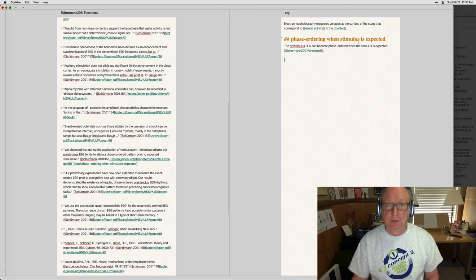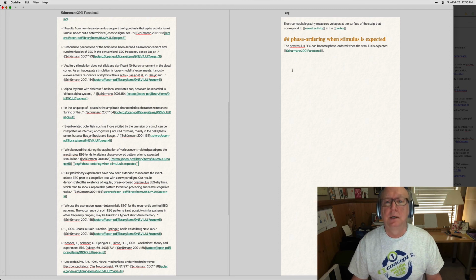I gave it a heading so that I can refer to it later, and I added the Schurman reference to the note so that this is linked back to the paper it came from. And then I also added a link from here to the conceptual note where it's actually used. And there could be more than one of those, I suppose.